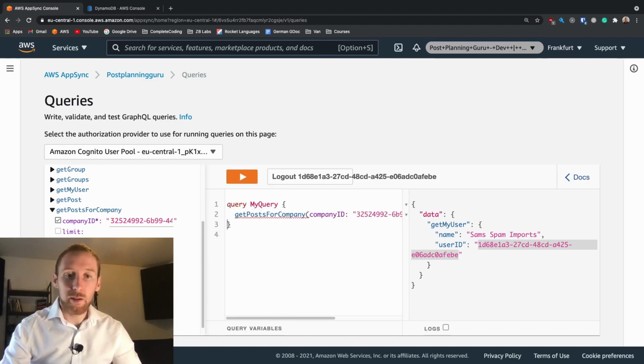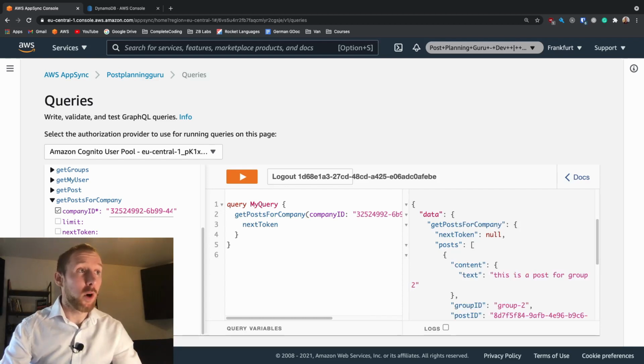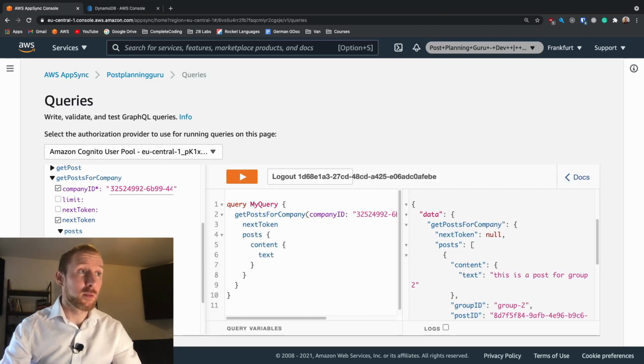And then here, I don't want to put a limit or a next token. I want to get the next token if they do return it. So on the actual posts themselves, we want to get context.text, but also might want, say, the group and the post ID for this post.